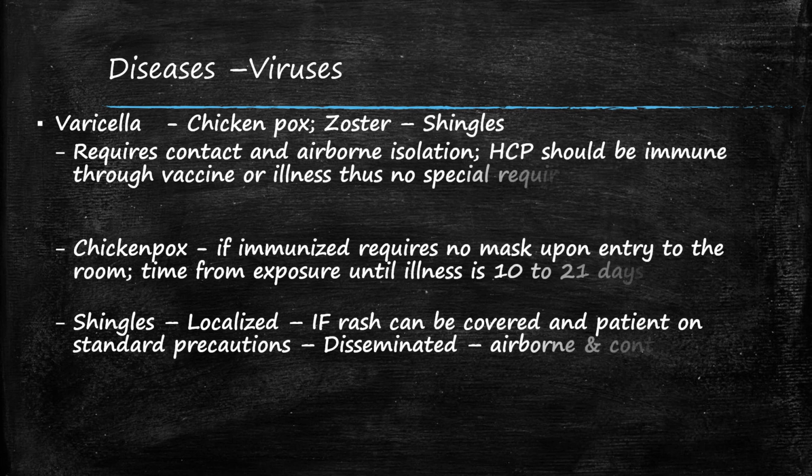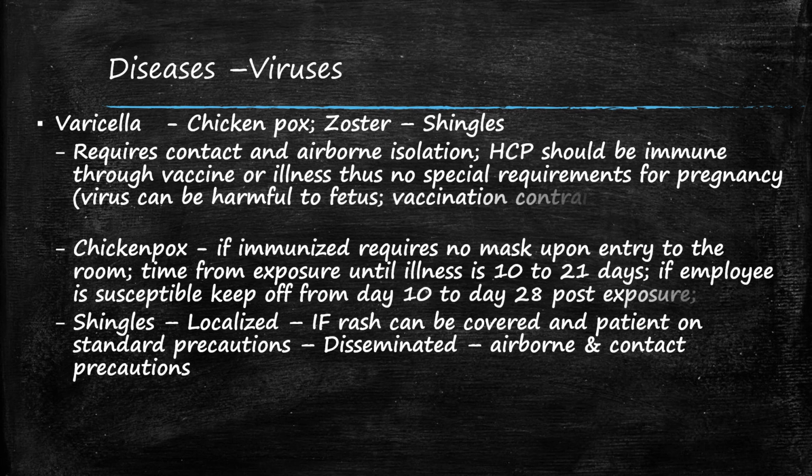Varicella, chickenpox, zoster, if it's shingles, requires contact and airborne isolation if it's disseminated. Healthcare providers should be immune through vaccine or illness. Thus, no special requirements for pregnancy. The virus can harm the fetus, so we do not vaccinate during pregnancy. Chickenpox, if immunized, requires no mask upon entry. However, if we have an exposure, we keep the healthcare worker off of work from day 10 to day 28.